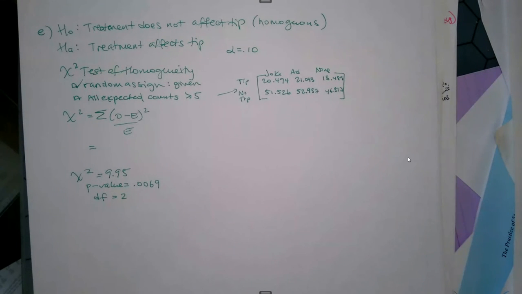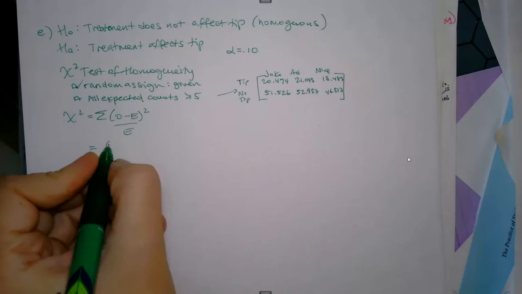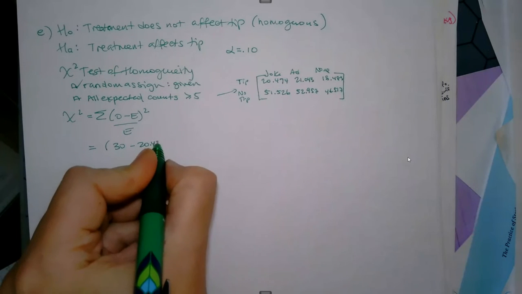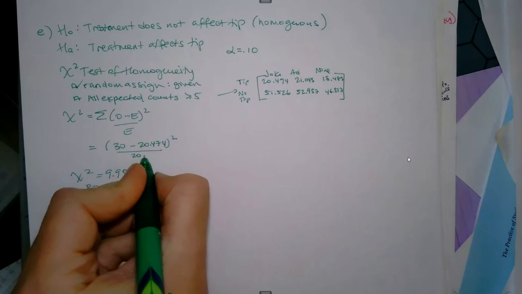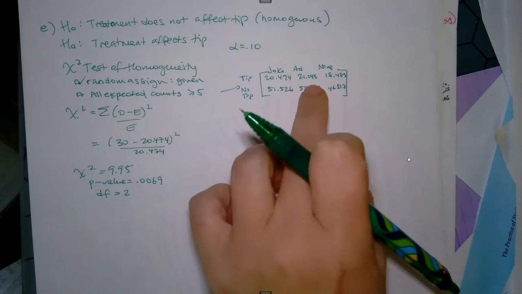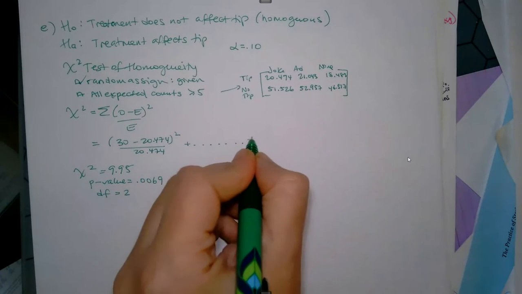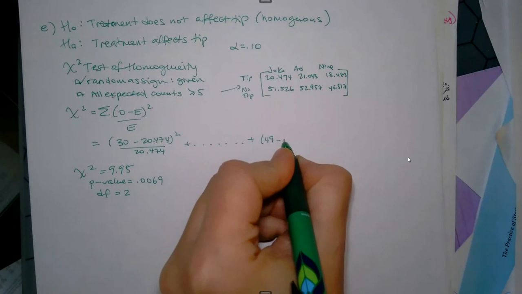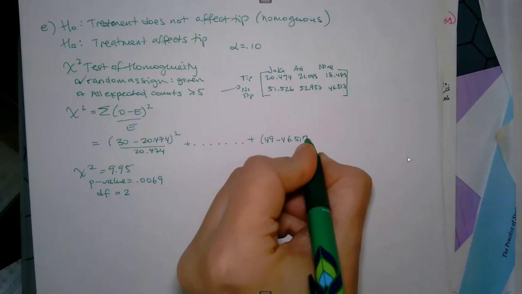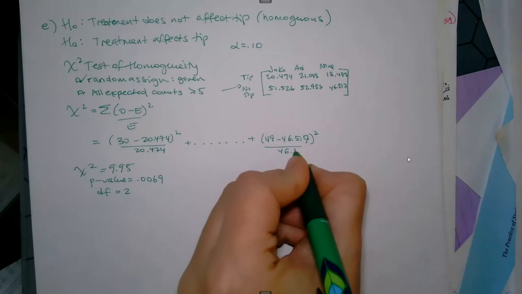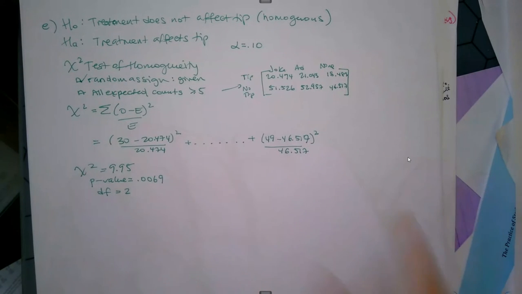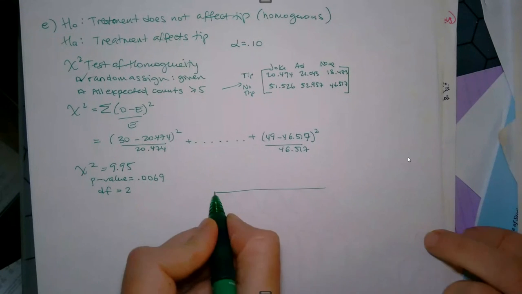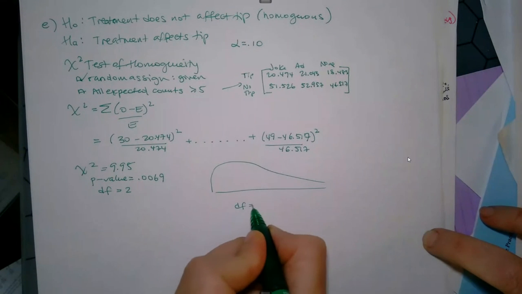My table, page 518. So we're doing observed, which for the joke card leaving a tip was 30. The expected for that was 20.474. We're going to square that difference and divide by the expected. And then we're going to do that all the way across a bunch more times. I'm not going to show that. I'm going to show the last one. So for the last one, no card did not leave a tip. There were 49 people. What is up with these people? Expected is 46.517, squared over 46.517. So I'm saying this is what chi-squared is doing, but I'm not going to show you the details more than that, and that's sufficient.